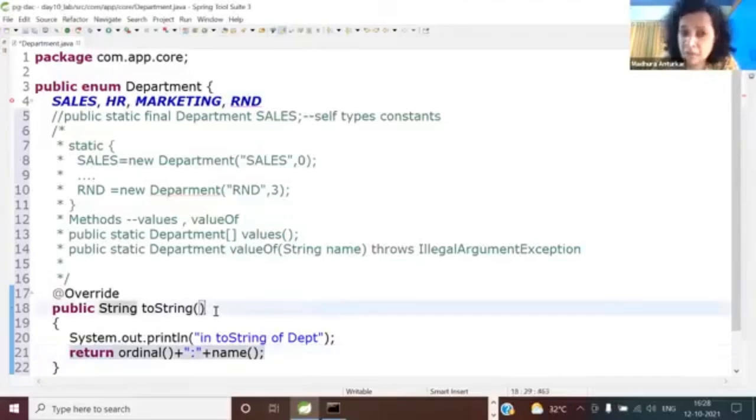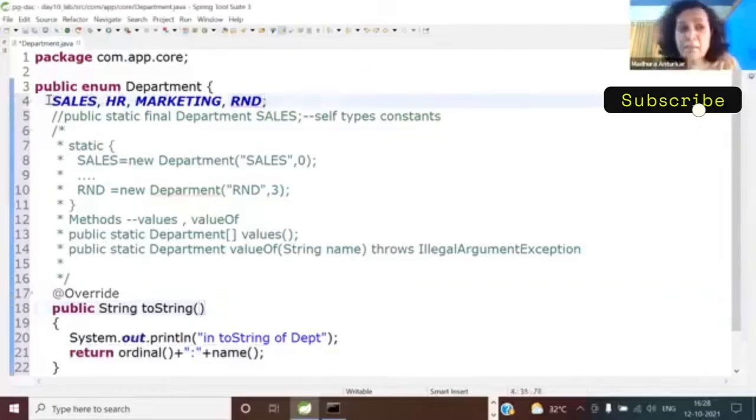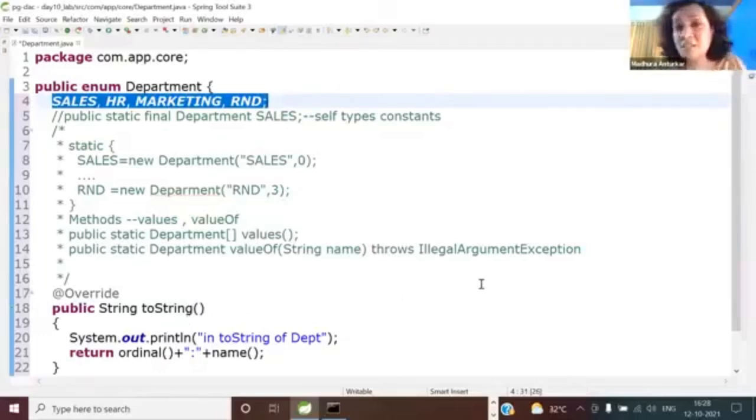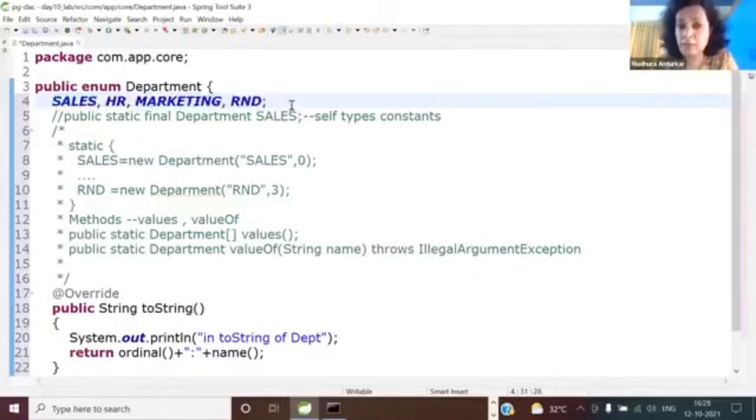So toString can be overridden. But do you notice the compiler error here? Tell me how to solve this compiler error, on my line number 4. Just add the semicolon. If you simply declare the names of the enum constants, you don't require it. But the moment you add additional code, such as the overriding form of toString, or, as I'll show you tomorrow, constructors and data members, then you require a semicolon.